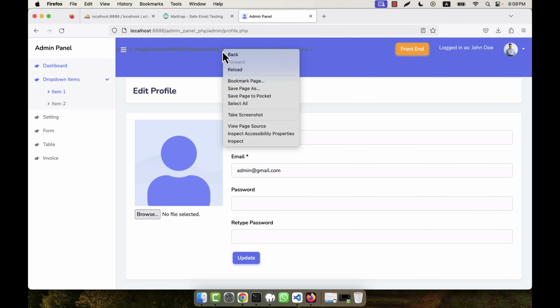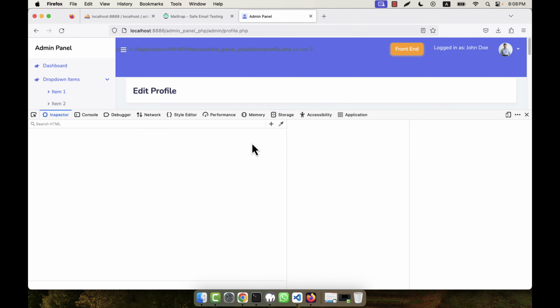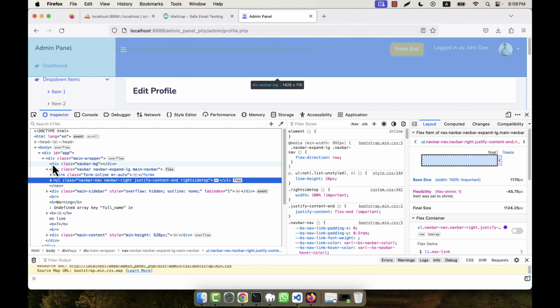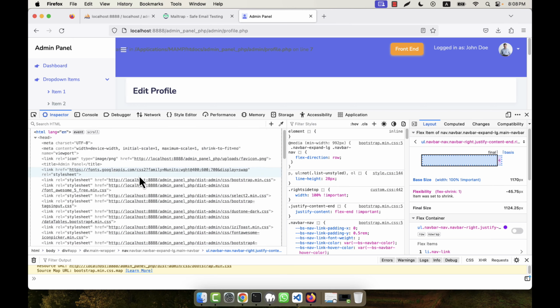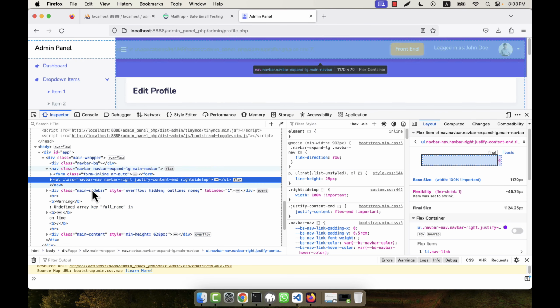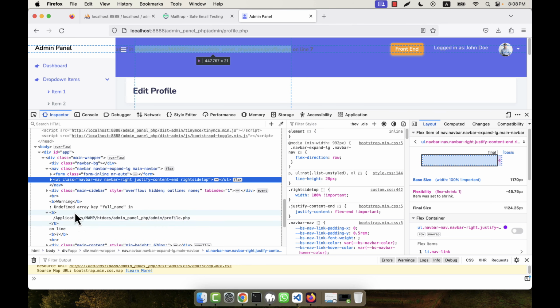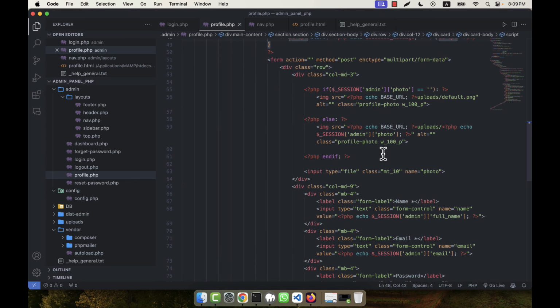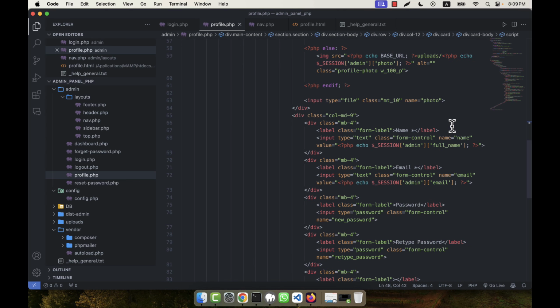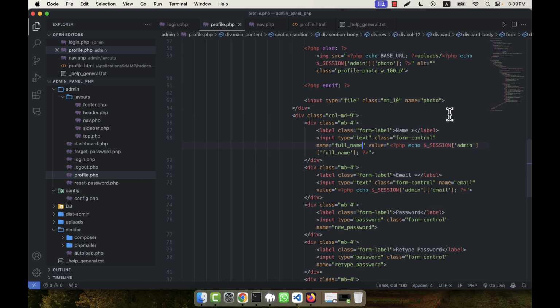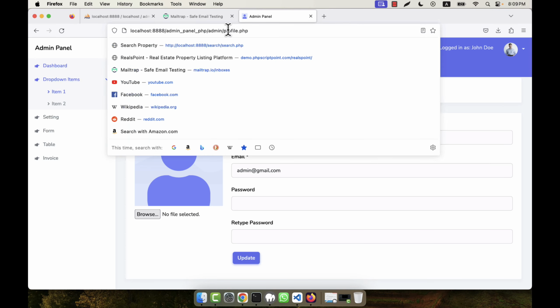Not this way. I'm going to inspect element. Okay, so it is showing me undefined array key full name in application profile. Undefined array key full name, it is not getting. Why? Let's check it. In which place did I make the error? You see that the name equals name, actually it will be full name. Here I made the error, other is okay. So I hope now it will work.